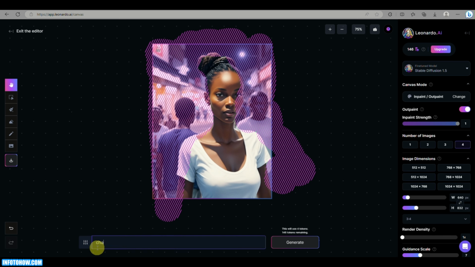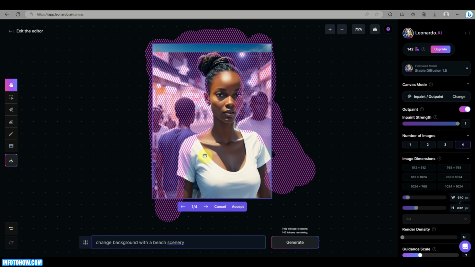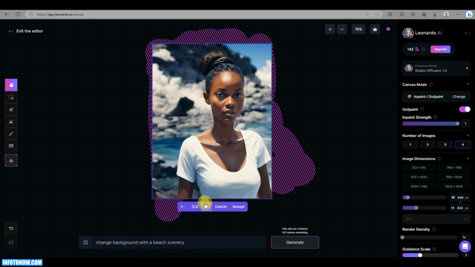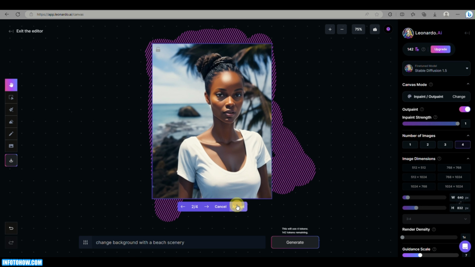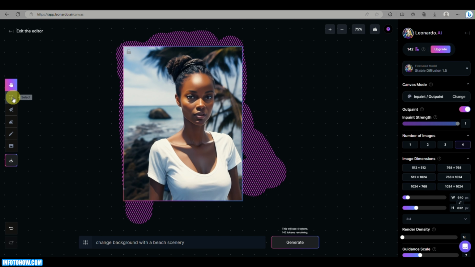You will see that on the right side panel of the screen there are the number of images that will be generated. That's four. So you have four options to choose from. Just click on the arrow right here and then click on accept once you're satisfied with the image that was generated. So the next thing that you'll do here, if you want to keep on generating so that you'll be able to edit the image, is that you can simply delete all the mask that you've created with the paintbrush, and you can actually just use the select tool and drag the generation box to the right, wherein this would allow you to extend the image further.